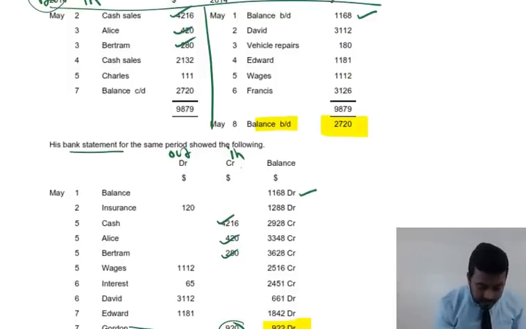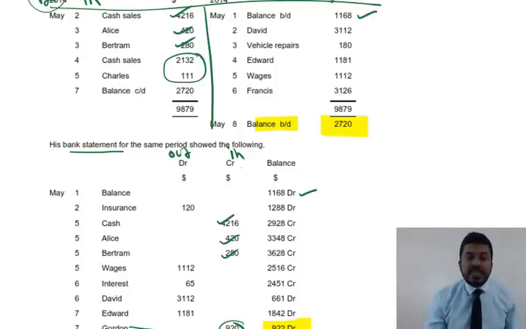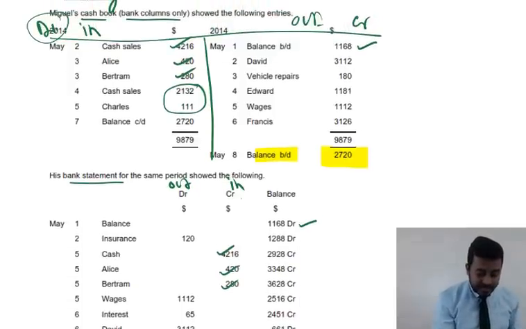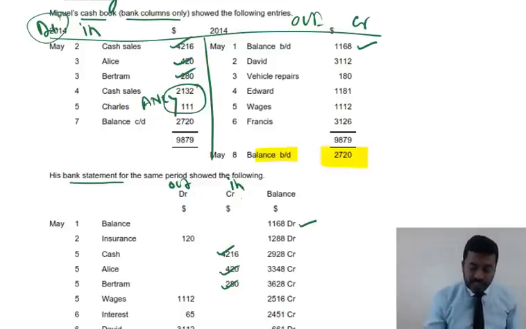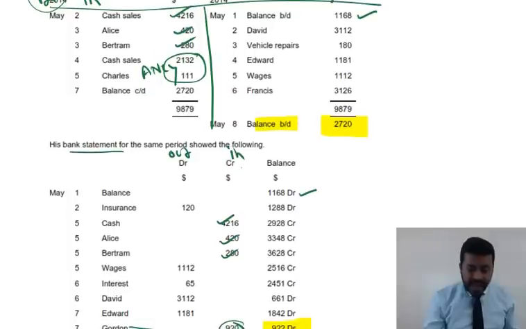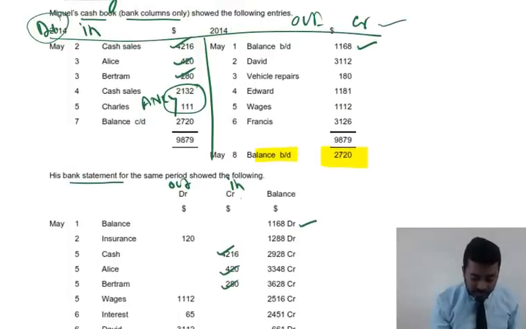And a couple more items, those are in the cash book but not shown in the bank statement, are either unpresented cheques or amounts not yet credited. This is debit, that's why these are amounts not yet credited. Okay, we found almost all our items from the debit side, in. Out now: credit of the cash book and debit from the bank statement. Both of these are out.